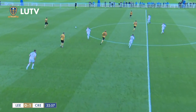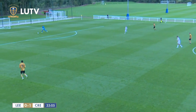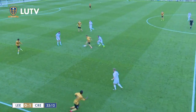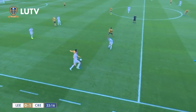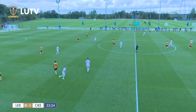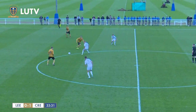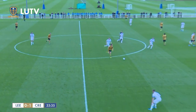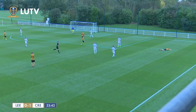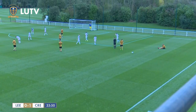Green for Crewe, across the defence. Travis Johnson's pulled wide and Leeds, in particular Edmondson, making sure he can go press without leaving the other centre-back unexposed, and he's now putting the pressure again on Johnson, trying to force the error. Charlo across to Green. Crewe will build it down the left. Lundstrom. Davis barges his way into the tackle, went for the shoulder barge, but perhaps coming down the side and the back of Paul Green, who ends up on the deck, and Crewe have a free kick.